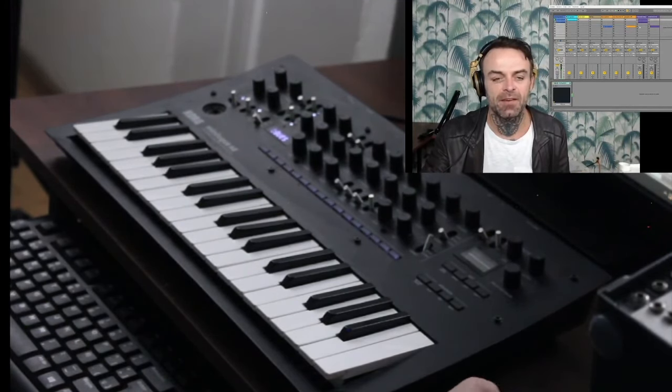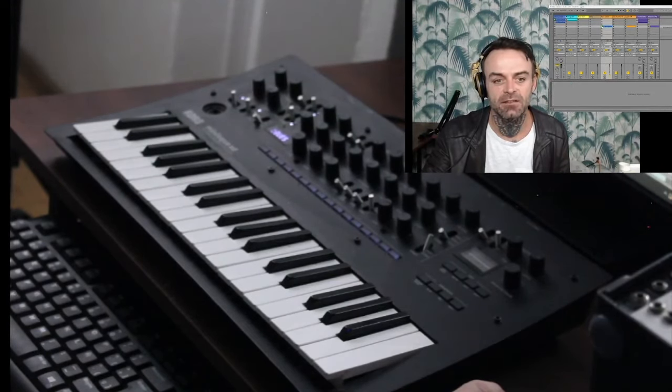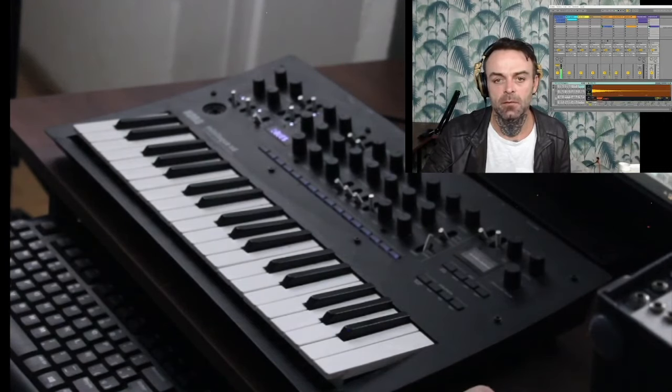Now if I take the exact same pattern and put it into a bass sound, it sounds like this. Let's just unmute this. So that's the exact same pattern as that cheesy piano, but now it's playing in a cool bass sound, right? Let's put some drums behind that. Okay, I like that. That's cool.